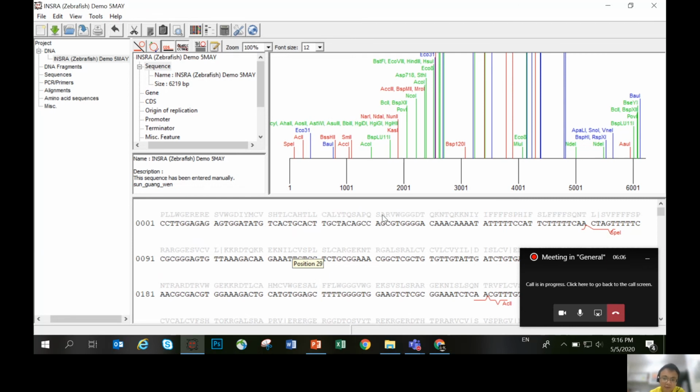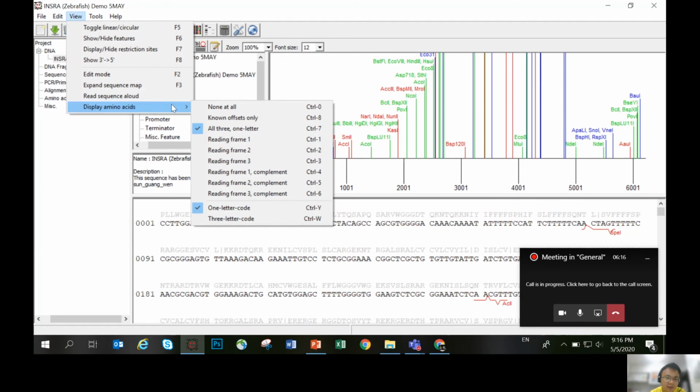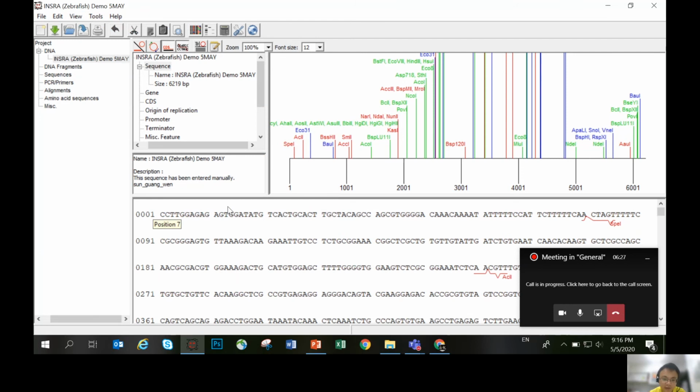At this moment we do not want to see this, so you can go to the View tab and click Display Amino Acids. These are the options for you. You can click None, or use the shortcut Control 0. Then immediately these amino acids will be gone.